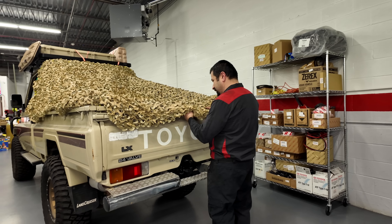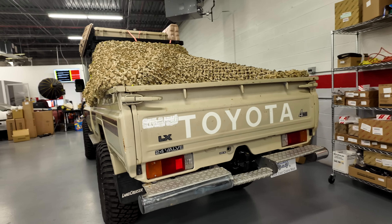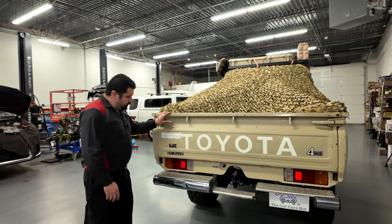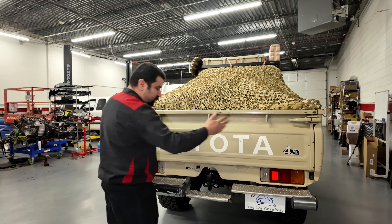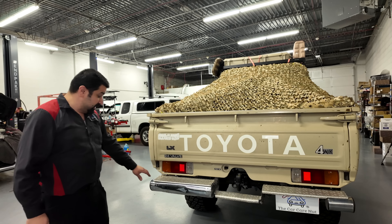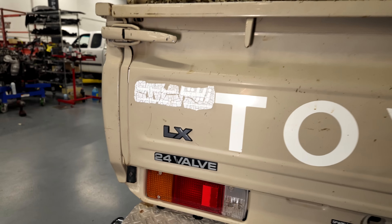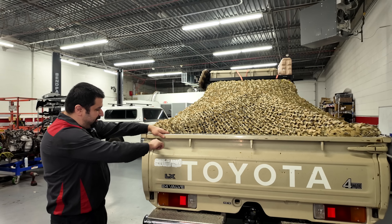It is as basic as they come and that's all you need. You don't really need a fancy look. There's large Toyota lettering — actually a sticker, not raised. And of course 'Four Wheel Drive' to remind you one more time. The taillights with exposed bolts — nothing out of the ordinary. This is actually the original bumper. There's a hitch, and '24 Valve LX' — I remember those trims. I think it was an LX, a GX, and a VXR or something.